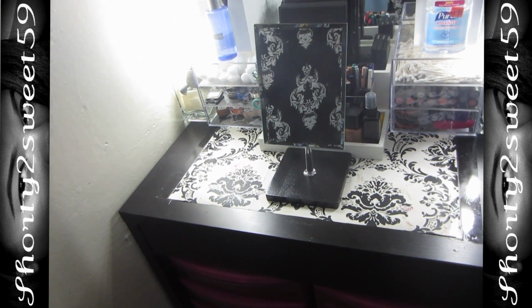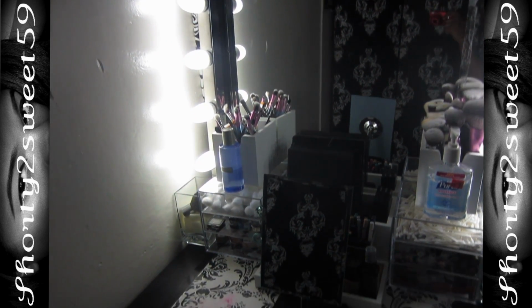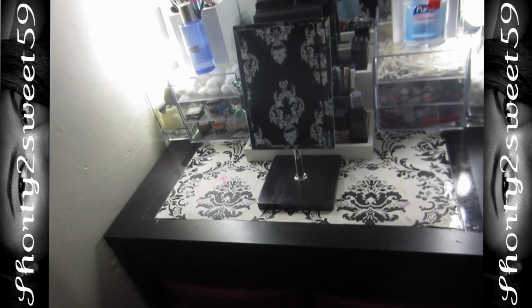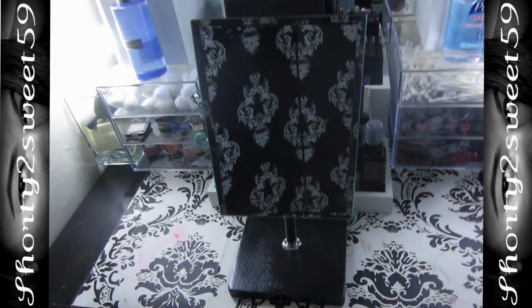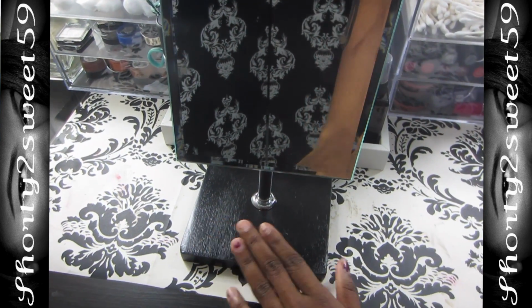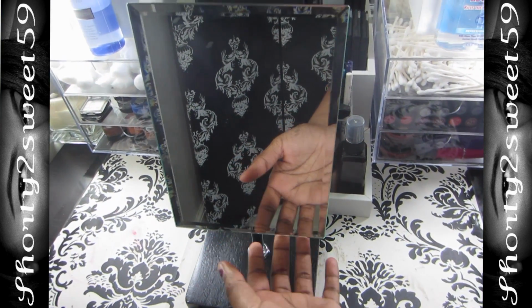Guys, so I'm back with everything complete. This is the entire setup. I don't want to stand in front of the camera because I look a hot mess, but there's my storage thing covering the wires, and there is my cord right there. I'll use my toe and turn it on and turn it off, and it works out just really well. But this is everything put together, and as you guys can see, I actually spray painted the base of this mirror that I got, and I just love the way it looks.